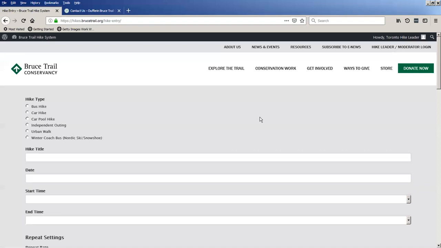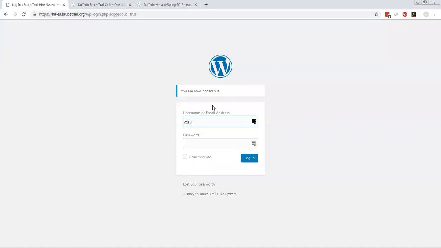Well, we could basically duplicate, I suppose, in the system, because that's something I probably didn't show you. Let me show you, to actually set somebody up as a moderator is fairly simple.